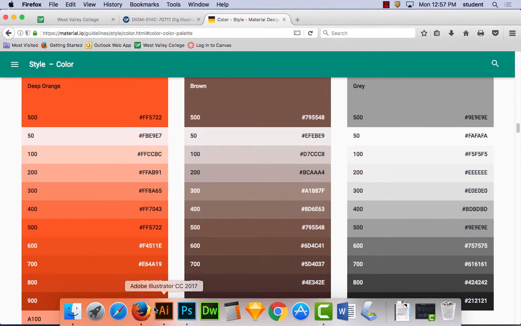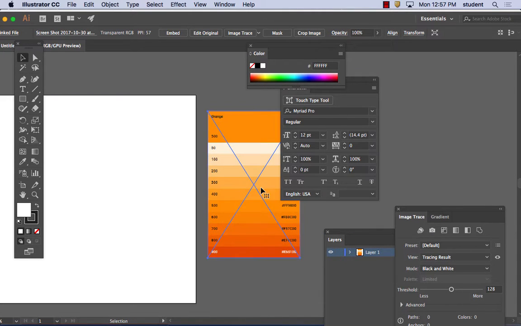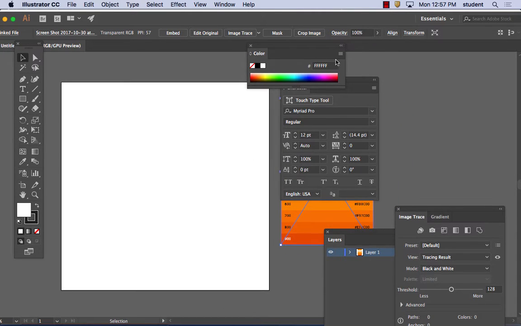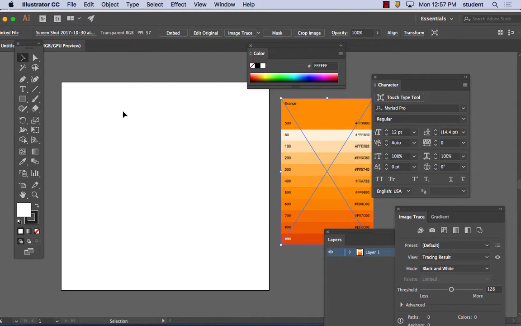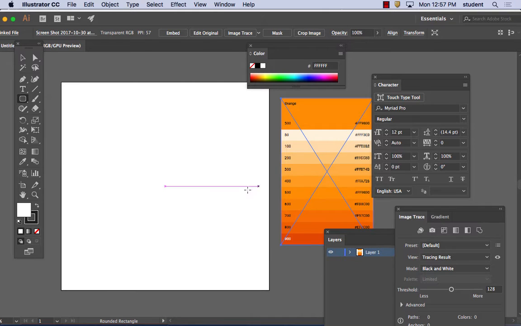Okay, so once I have that in Illustrator, I can then go and start making my icon. I was going to make a wheel, right? I was going to do an orange wheel. I don't know why I'm making an orange wheel. But let me demonstrate the wheel again. Wheel of Fortune. So I'm going to use the round rectangle tool. I'm going to start in the center. You see me make this before. I know you have.